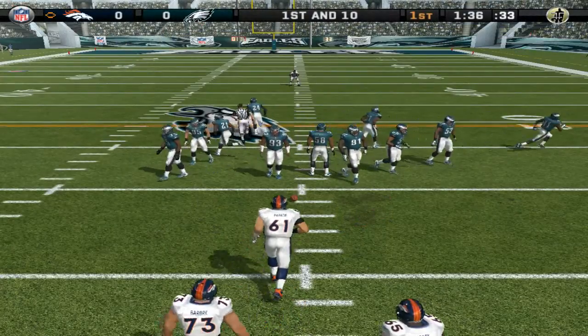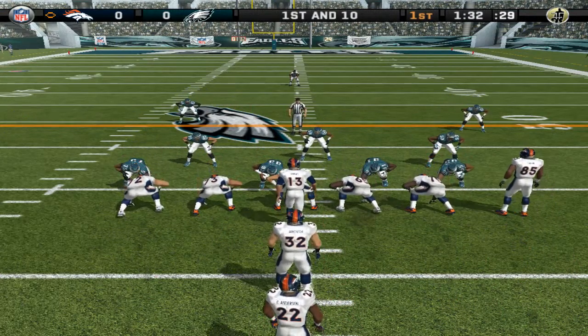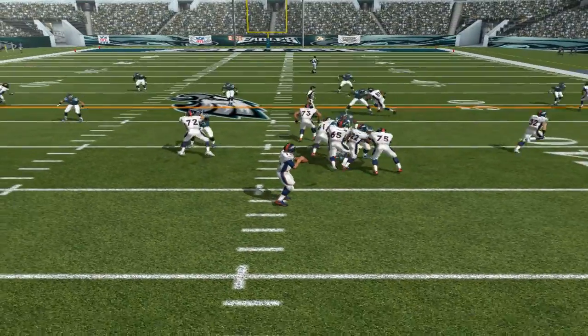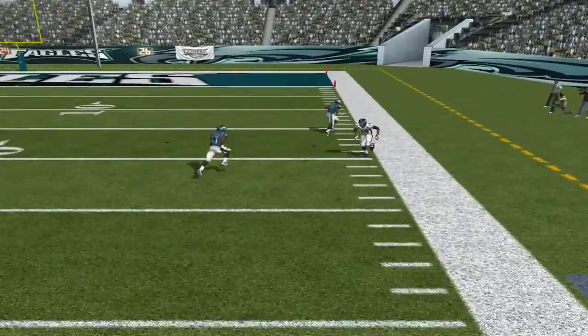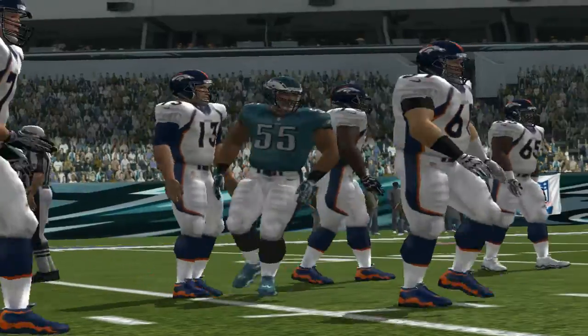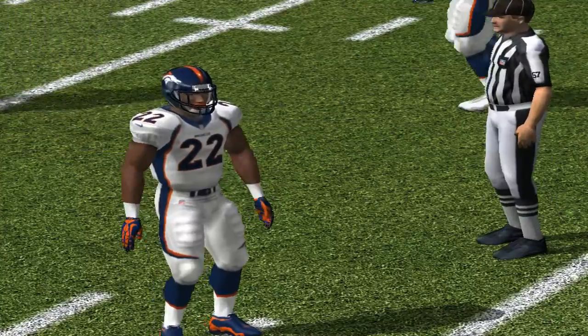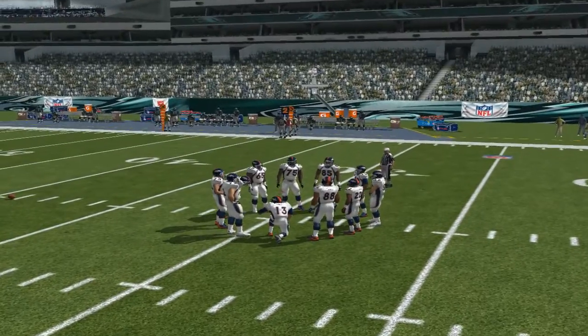Ball on their own 39. They'll go from the I-formation — hand off to the tailback, fakes the handoff, going long. He was pressured as the defense forced the issue. That's what the defensive coordinator mentioned in practice this week: making the quarterback throw the ball before he's ready to throw it.